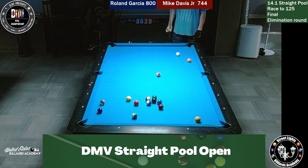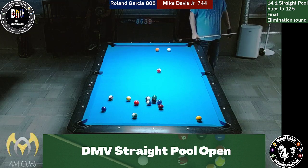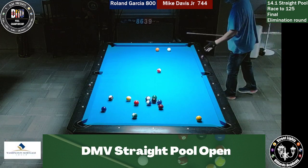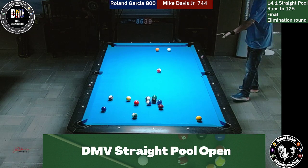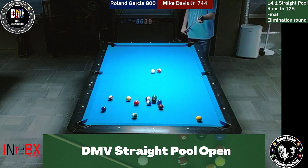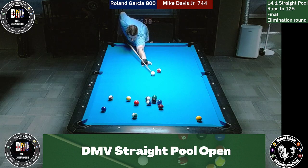We will have nine-foot Diamonds, and then one nine-foot Gold Crown we use for straight pool. That is for straight pool high runs, not for straight pool tournaments. And the cool thing is, we're on the third floor of an office building. So there's nobody randomly walking in. They can't get hit in the face with some headlights from a car. And all of our members clean the tables after they use them. So, you know, it's funny, Mike will wipe to get a fleck off of the cloth, but that's only because it's the only one there.